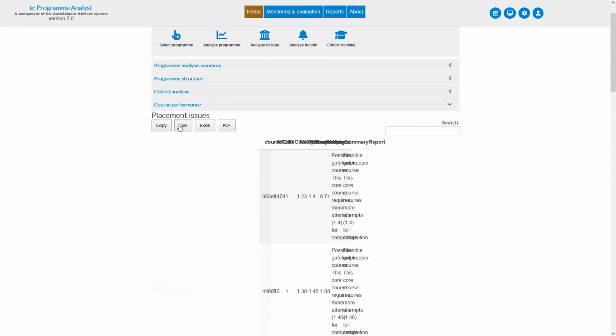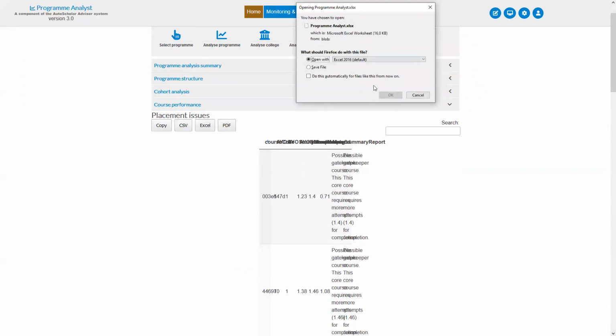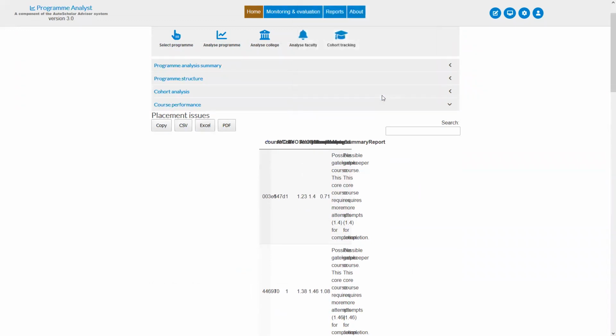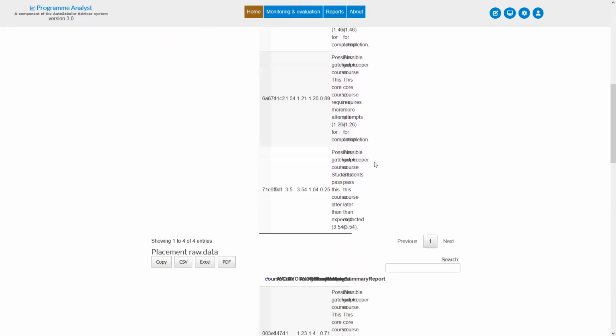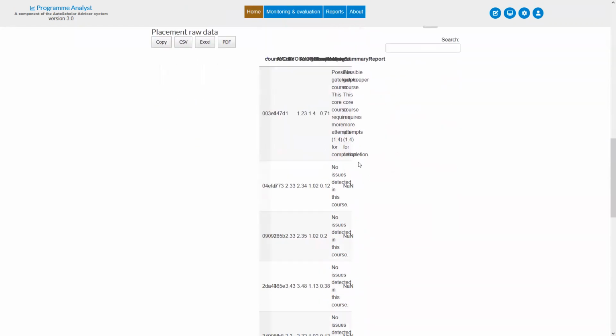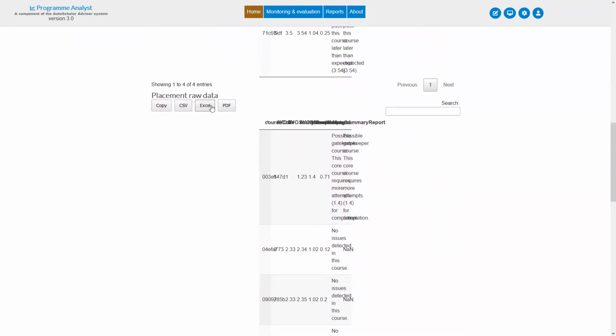And then under course performance, this is showing us all the detail behind the courses with issues. So again, you can just open that up in Excel, and then you get an easier view of it. And it shows the reporting around that. And then that's the set of gatekeeper courses, so your raw data for that is also here.